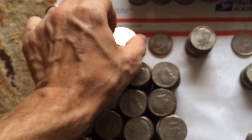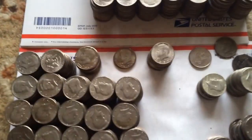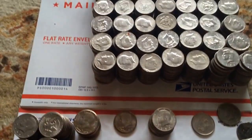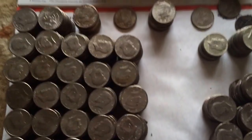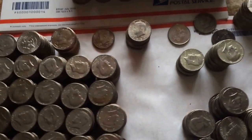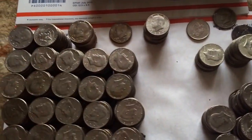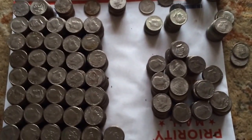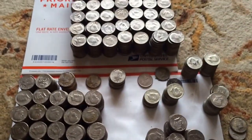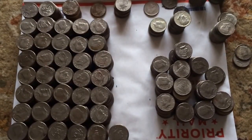But we had actually gotten another bag, not off of a coin machine, but that the bank just had in their vault or whatever, that only had one old coin in it. It was a 40% silver half, and very few nice looking ones. I mean, it was definitely a dud bag. Not many that the boys could add to their coin collection, but this one was a win. So we were super excited.